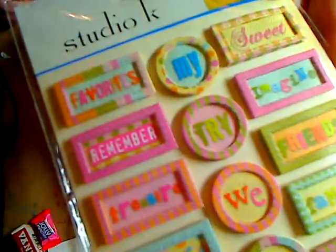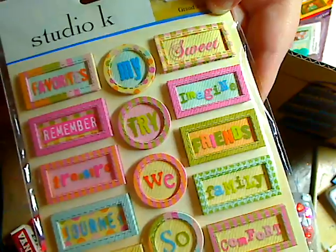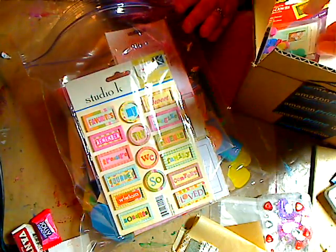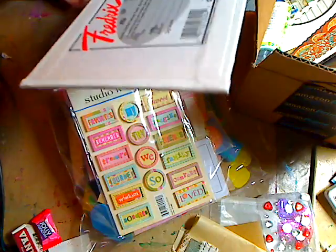Anyway, these are all kinds of cool little sayings and little words. Save that for last. I'm going to give you a little clean canvas. It's 5 by 7.